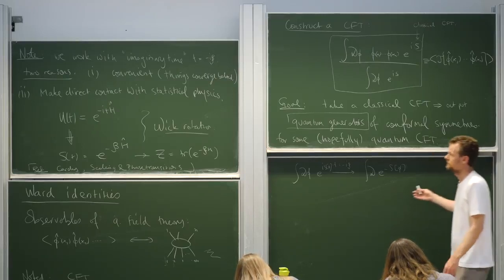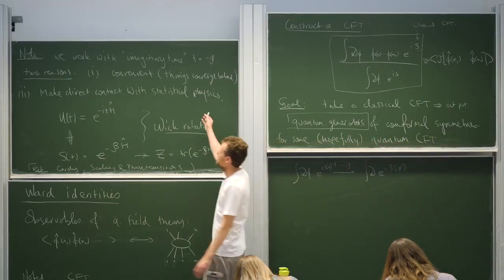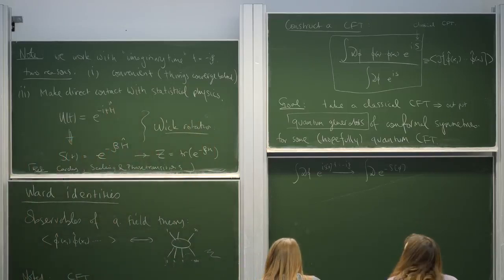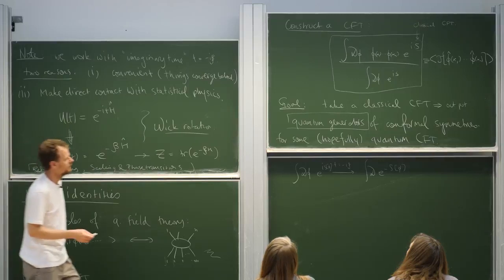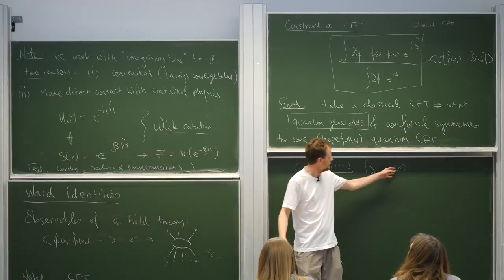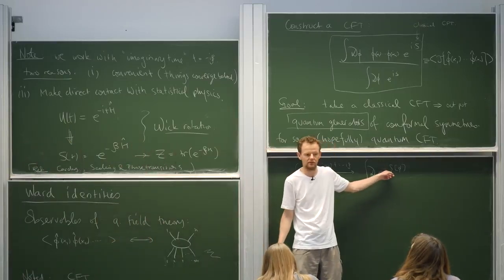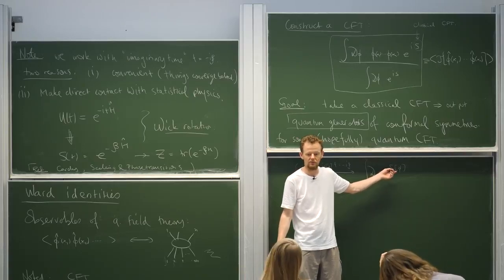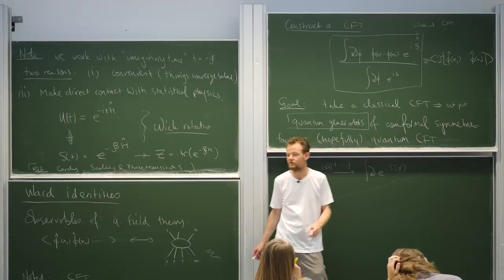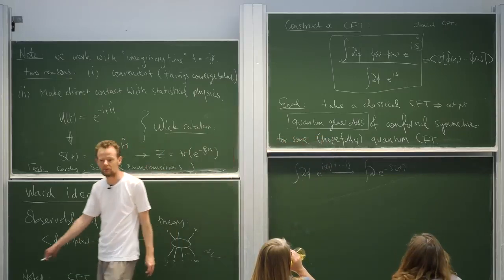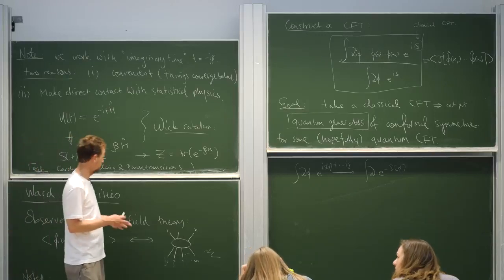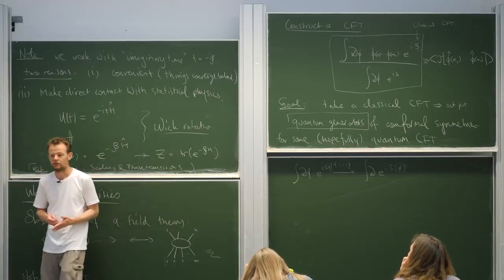There's a third reason, which is sort of about convenience. It's easy to numerically evaluate such path integrals. When you've got a minus sign here, you typically don't have a sign problem. You can sample them, and you can numerically evaluate correlation functions and see if they have the required scaling behavior of a conformal field theory. And from that, you can read out conformal data like the dimensions of these primary fields and other things.